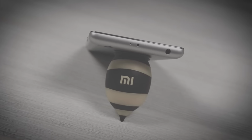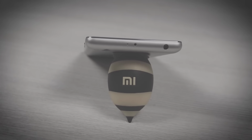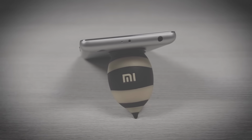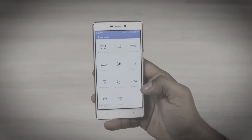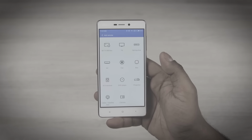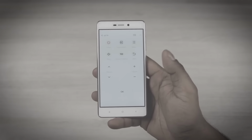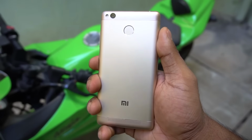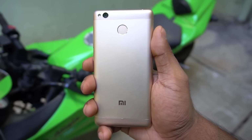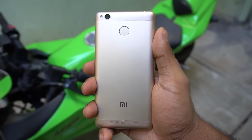What's new here is that along with the 3.5mm headphone jack and the secondary noise cancelling microphone up top, we now have an IR blaster. So you can use your Redmi 3 to control a TV or an air conditioner and whatnot. And all that's applicable here with just two changes put to the back. Number one, the pattern to the back, that's gone off. Number two, there's a fingerprint scanner included.